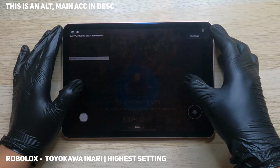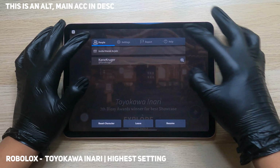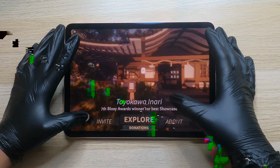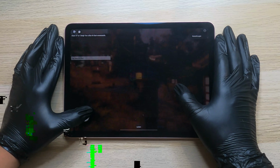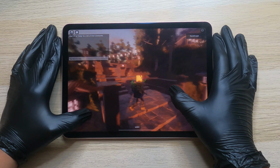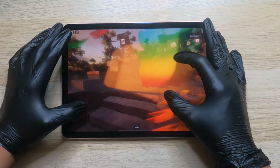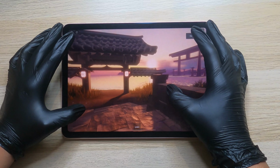Next, we'll try Toyokawa Inari, a Roblox game which is the 7th Block C Award winner for its showcase, and we're playing it on its highest graphic setting. As you can see, it's just beautiful and it runs so smooth.